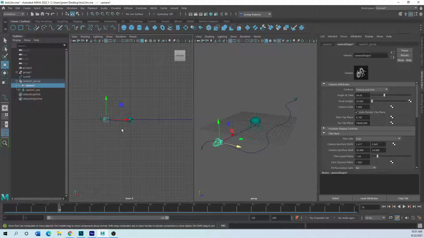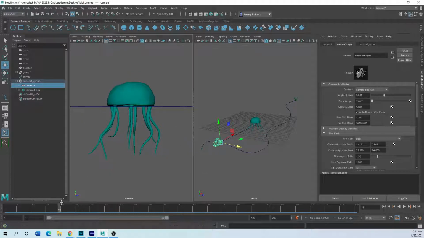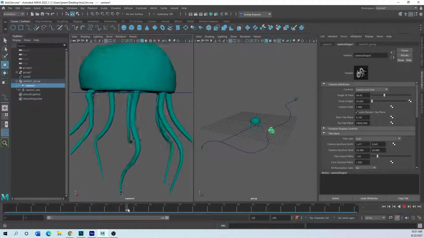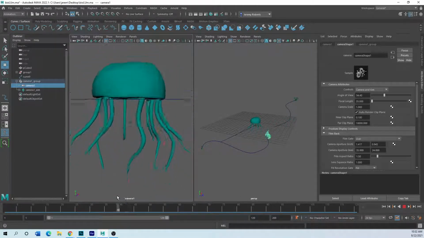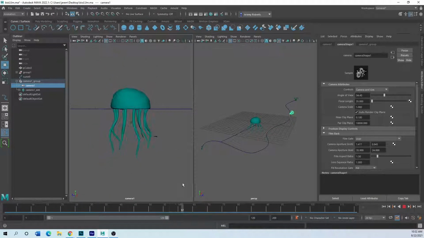Let's look at our camera view so you can see both views. It looks like it's spinning, but not really, because you're actually passing by it.